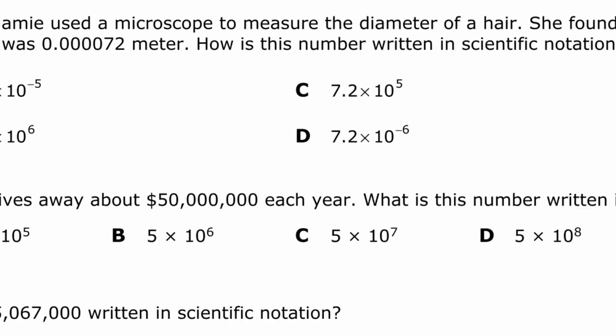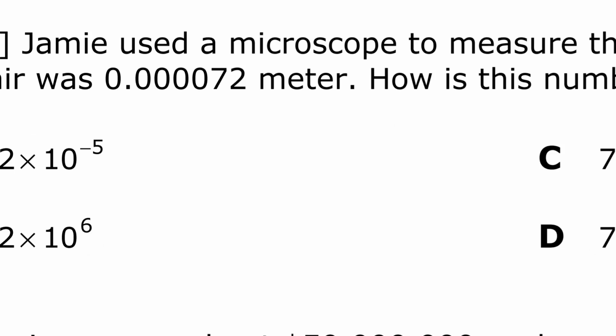So I'm going to convert this number to scientific notation. In order to convert this number to scientific notation, I am going to move the decimal point to the right to make the number between 1 and 10. So this is a small number, so I'll make this bigger by moving the point to the right. Not enough, not enough, not enough. 0.72, still it's less than 1. So I will move the point one more time to the right. So 7.2 is between 1 and 10.